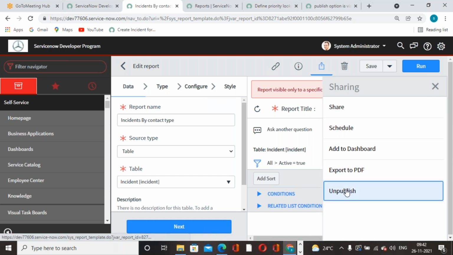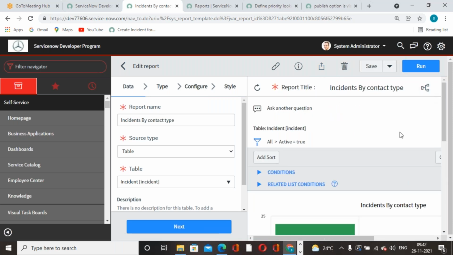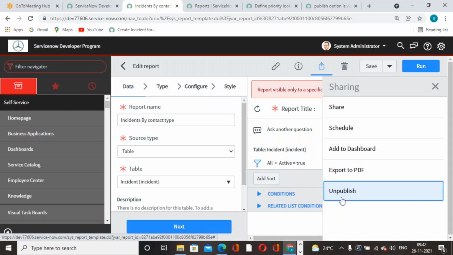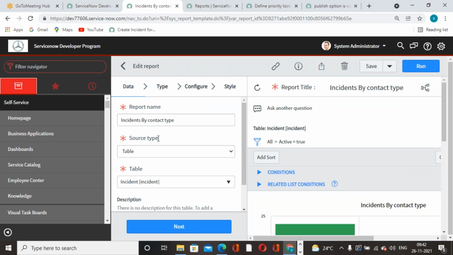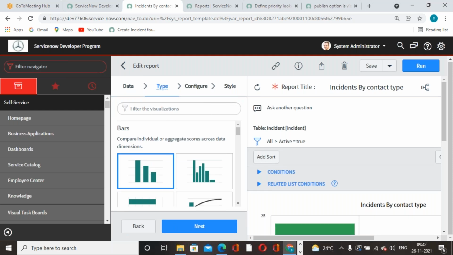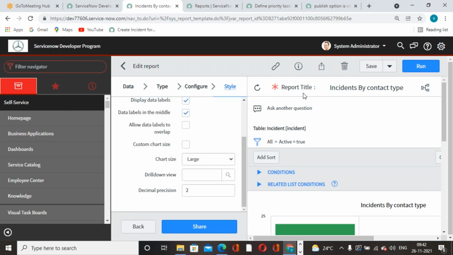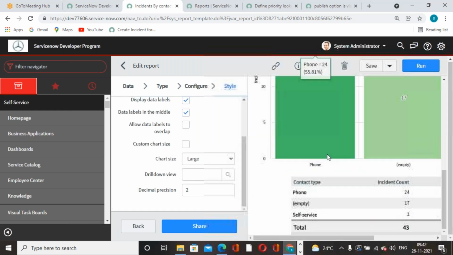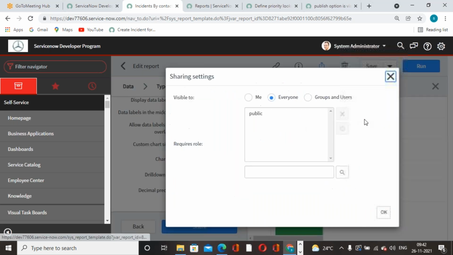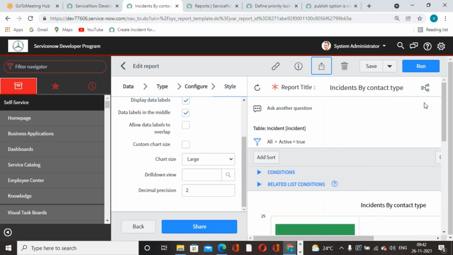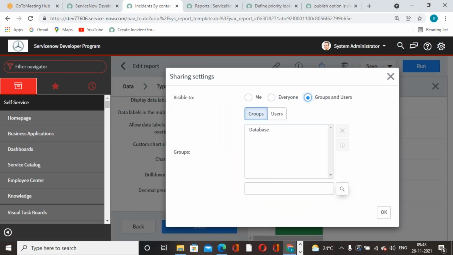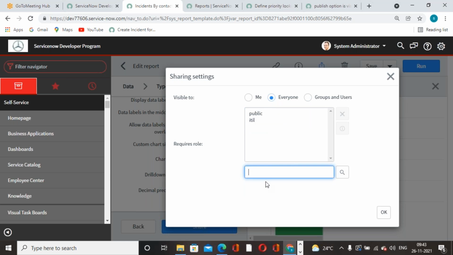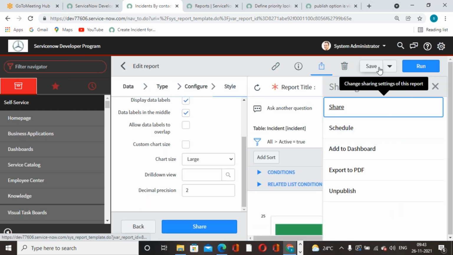First of all, let me unpublish it, and save it.